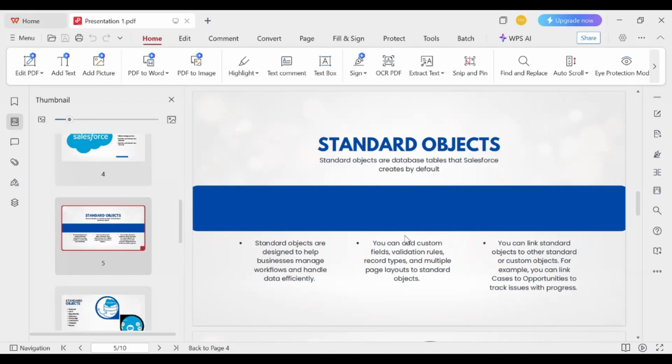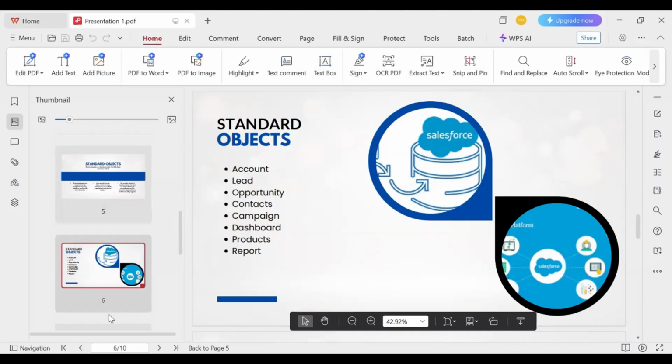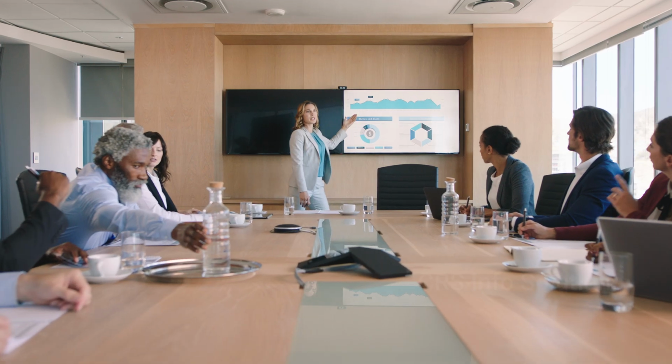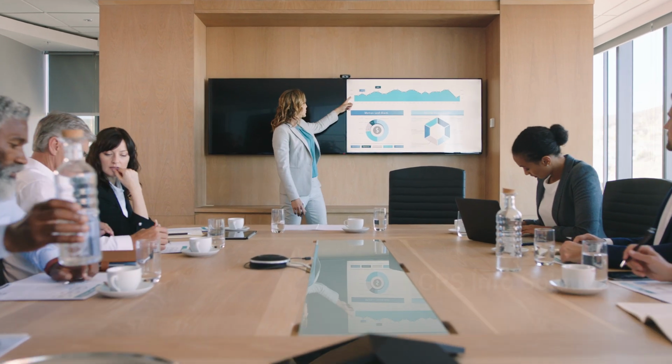There are two types of objects in Salesforce: standard objects, which I already told you, and custom objects, which we create by ourselves. Standard objects are already built in, but for the custom object, we have to build it by ourselves in Salesforce. How we will create custom objects is a separate topic. So today we are just going to discuss the standard objects.